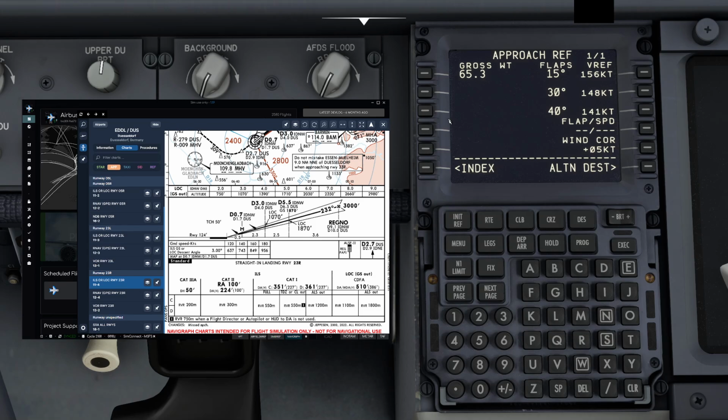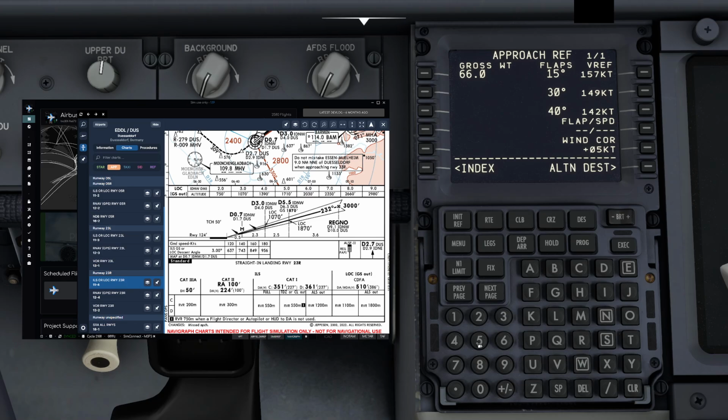Other 737 operators may have certified the airplane to a higher landing weight of 66 and a bit tons. And as you can see, if we now enter a gross weight of 66 tons, the VREF speed of flap 40 becomes higher in that it becomes 142 knots now. So with that, the airplane is in a Category Delta range and you have to take the Category Delta minima. So which of those minimas to use depends on the certification of the airplane. Be aware that it does not depend on the actual landing weight of the plane. If you have a plane that's certified for more than 66.3 tons, then you will always use the Cat Delta minima, even if the actual landing weight is below that.